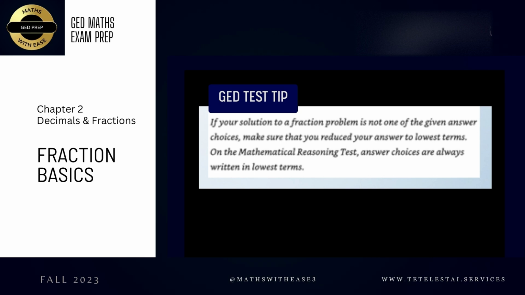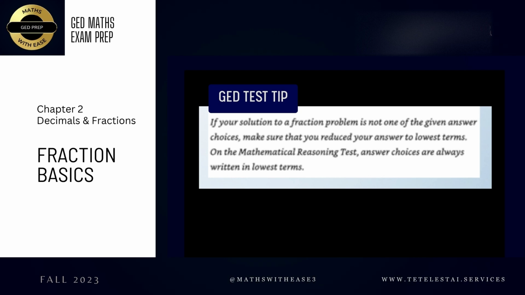So this tip is essentially just letting you know that you should make sure to always reduce your answer to the lowest terms, because sometimes, especially with decimal places, you might arrive at an answer and then look over at the answer choices and your answer is not there. Even though you have the right answer, you have a partial answer because you haven't reduced it to its lowest terms. And so this is just a reminder to do that.